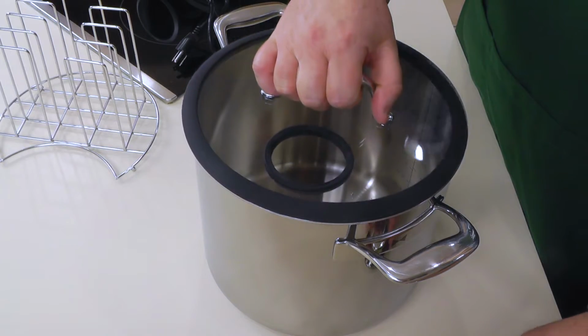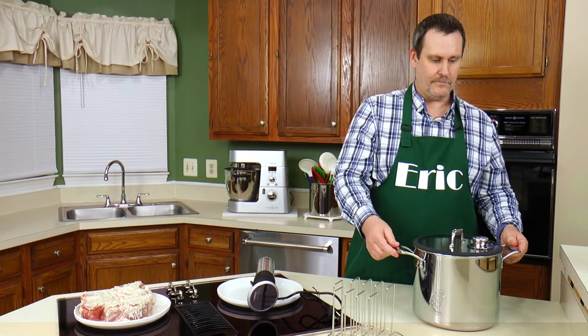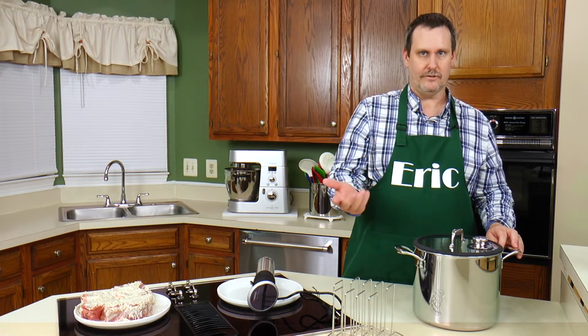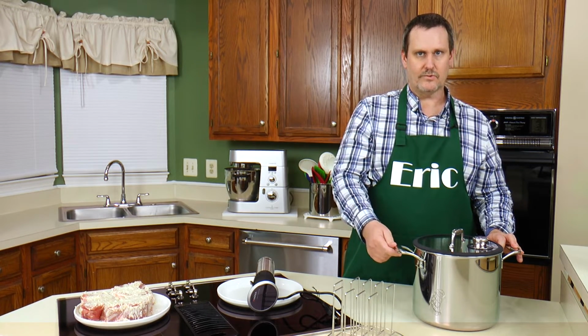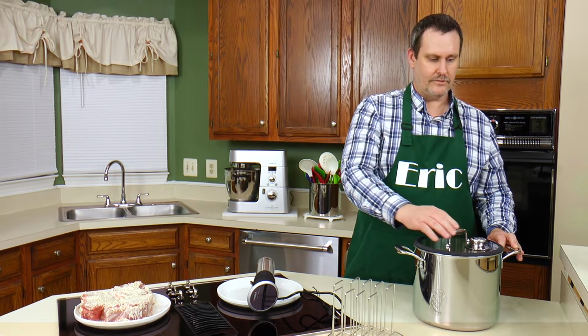But it is a regular stock pot, so you can put this lid on there and then do what you got to do, right? And it's got the glass so you can actually see what's in there. You know, it is dishwasher safe. The lid is top rack dishwasher safe, so it's pretty good.